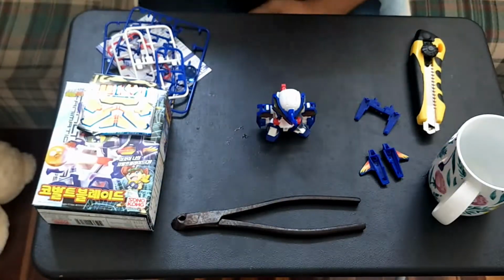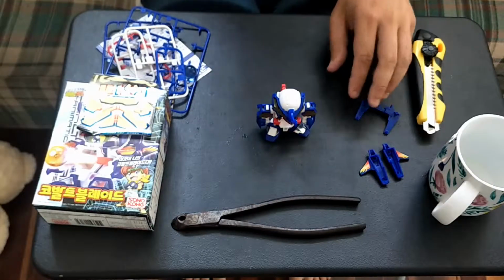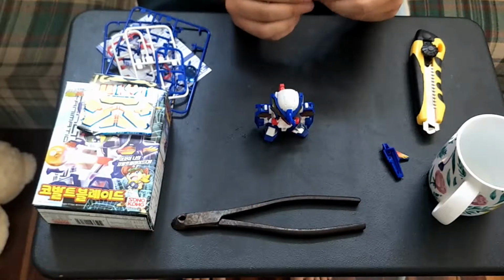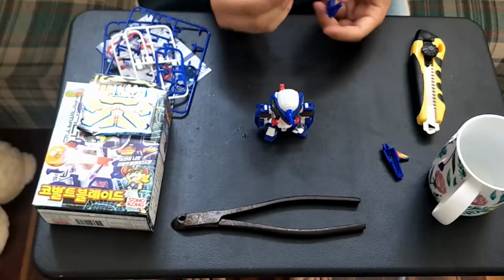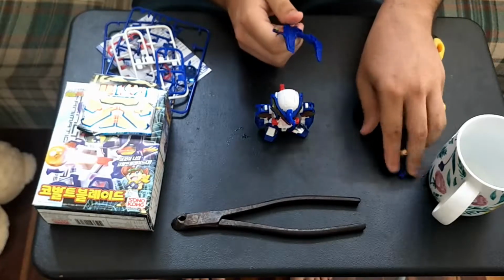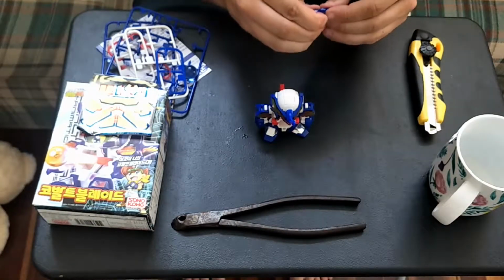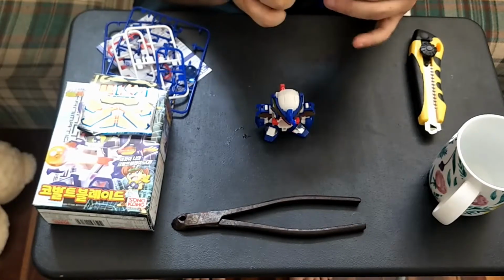Now, the power wing. I really messed up my first power wing, because I'm an idiot. But it turned out good in the end. Basically, you've got this piece here, this is your base piece. You're going to grab these, and see the slot in the slot? You get these two pegs, and you just put them on. You've got to make sure you get the right side too, because if you put it on that side, well, it's not going to go on, is it? So just squeeze it on. You do the same for the other side. Squeeze it on. When in doubt, use your mouth. Cool. So they're all tucked in nice and wide.